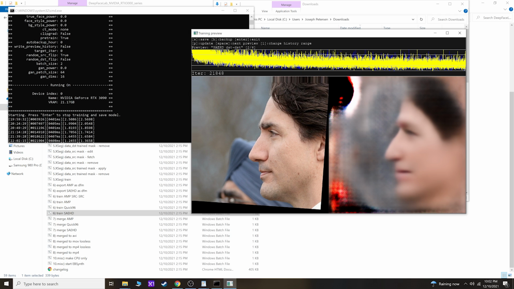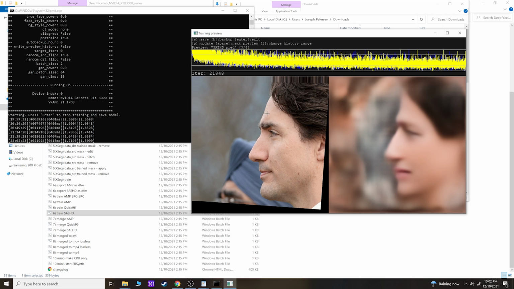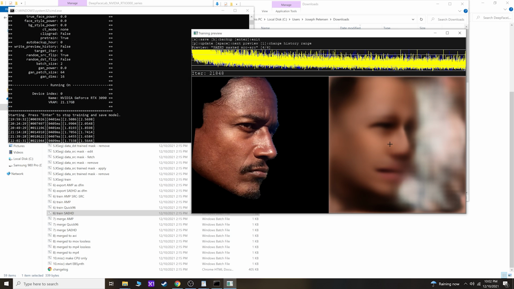Now we have our destination character and how well it's learned our destination character. So this is Justin Trudeau, and this is how well it knows Justin Trudeau's face. And then I hit space again, and this is its predicted outcome of what our source character would look like overlaid onto Trudeau, right? And then we have the masked version, which you can see has been XSegged, although maybe they didn't do so great around the hair.